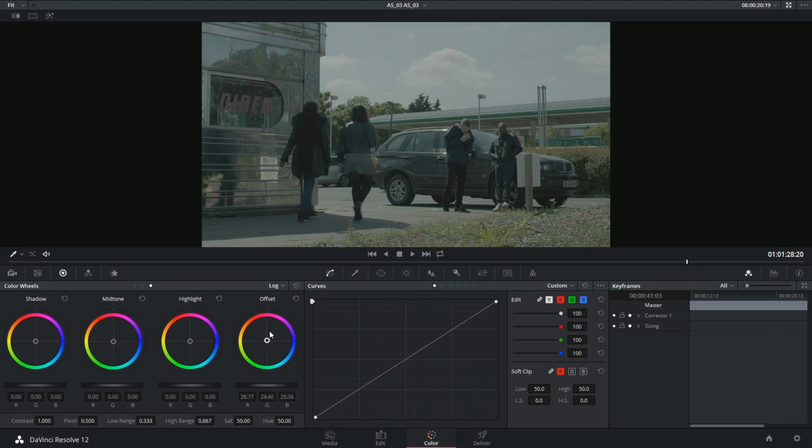Once again, I can pull in a little purple to neutralize the green image, and go after the highlights to introduce some new colors. And you might be asking yourself, so what's the difference between these two sets of wheels? They seem to be identical. The way the wheels are used is very similar, but the way that they target the luminance ranges of the image is really very different. So let's take a look.